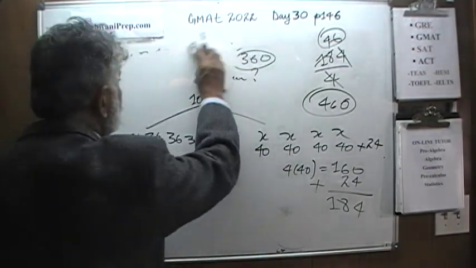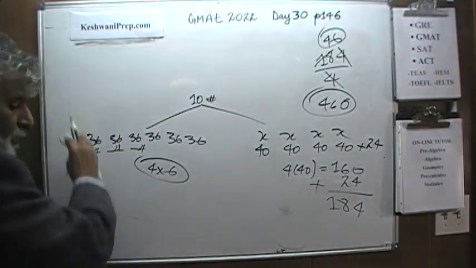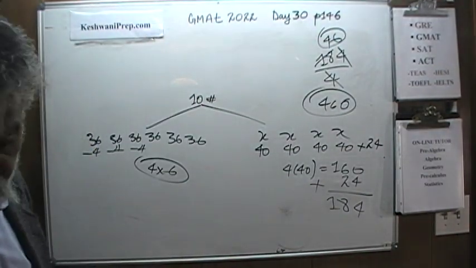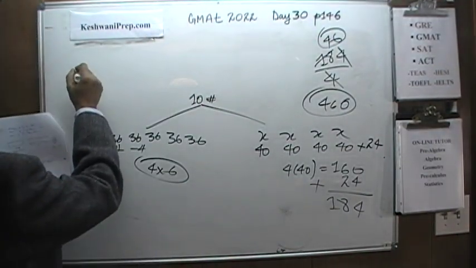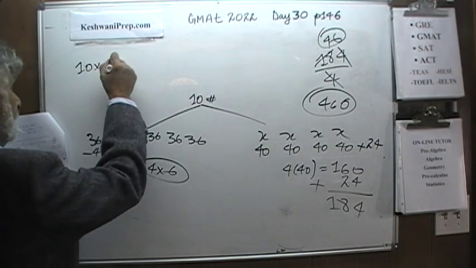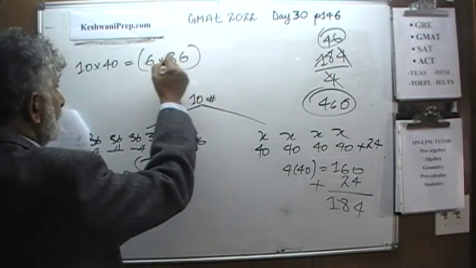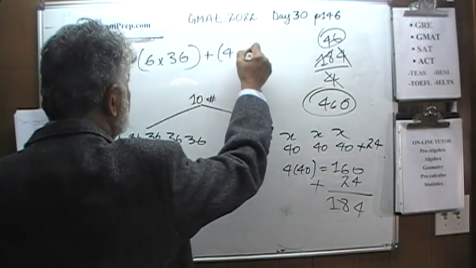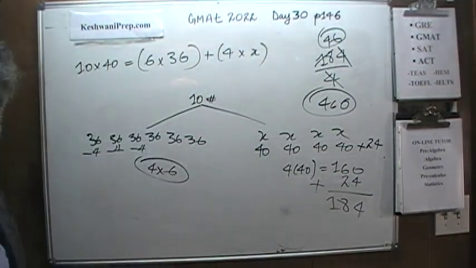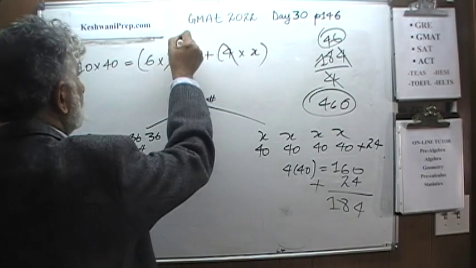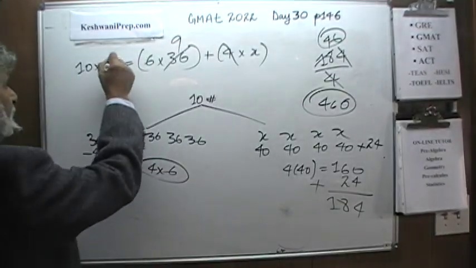Another way is to do it classically. Solve it algebraically, which is not that difficult. We have 10 numbers, we are told, and their average is 40. And that has to equal the 6 numbers whose average is 36 plus the other 4 numbers whose average is x, and our job is to figure out the x. It's very straightforward, very simple. Just divide everything by 4.